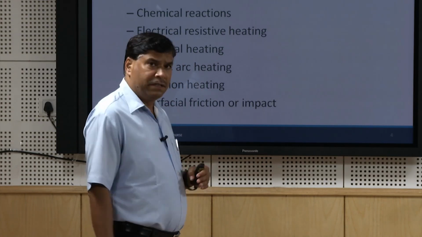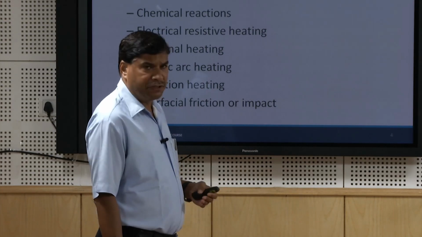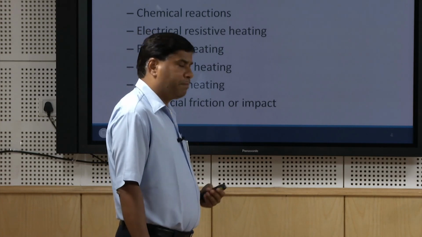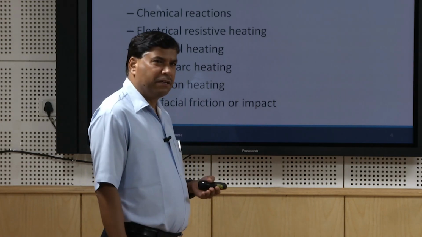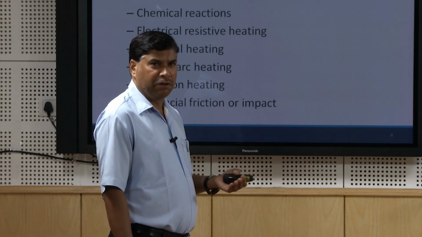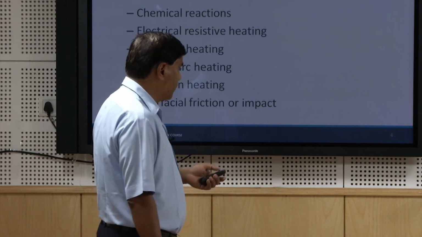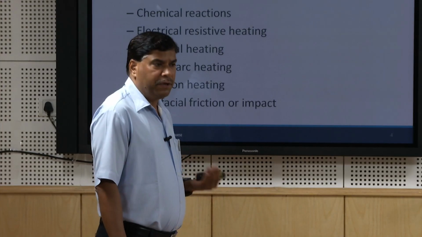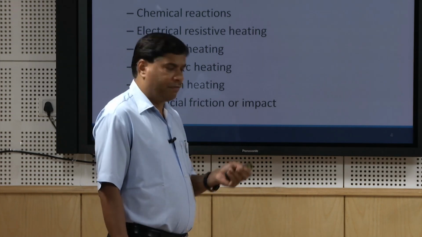Electrical resistance heating uses the I square RT heating principle for developing the heat at the interface, so that the softening of the surface layers can be achieved for developing the bond. Frictional heat uses the frictional heating principle, where the coefficient of friction, normal load and the velocity between the members involved play a big role in developing the frictional heat. Electric arc heating uses the welding current and the arc voltage for developing the heat. So VI determines the power of the arc and governs the amount of heat being generated.